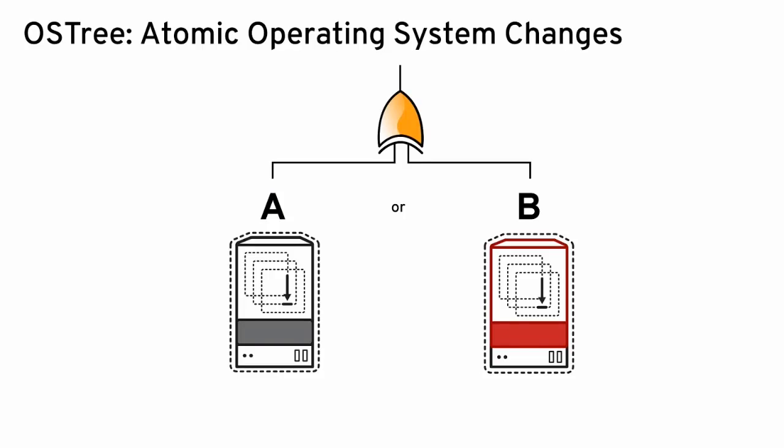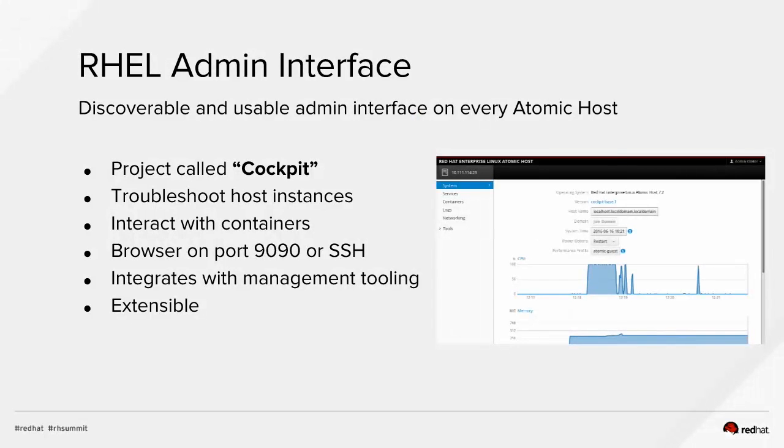In addition, when you upgrade it, when you change it, when you roll out a change to this operating system across a cluster, it is atomically updated. You're either running the old version or the new version, not some piecemeal mix of the two. I'm calling out some specific aspects of this container operating system. There's a lot more to dive into here. Colin Walters is talking about OSTree in particular, I believe tomorrow, so check out that talk.